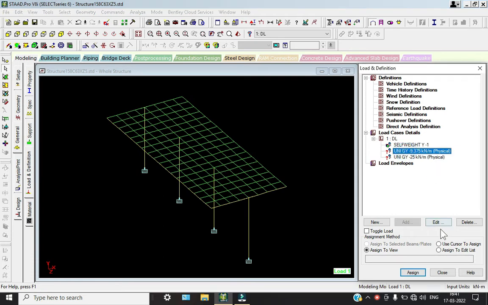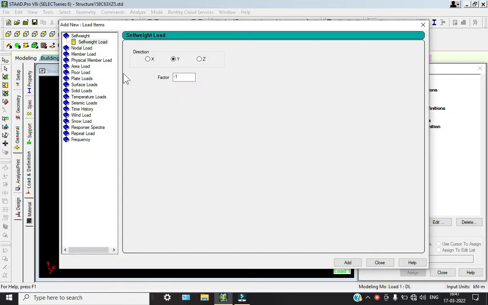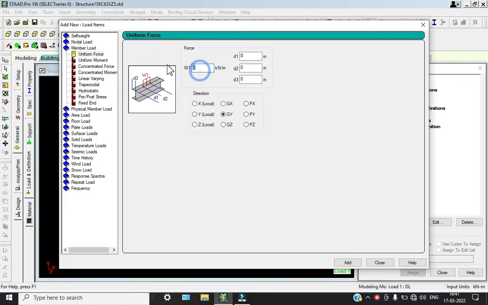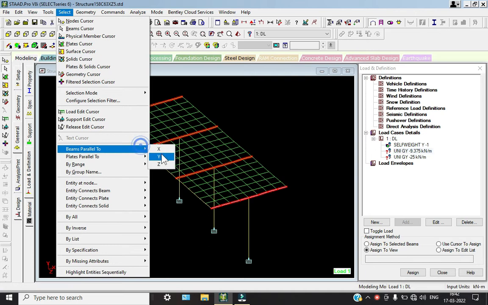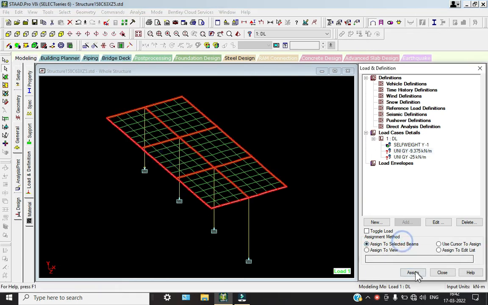We should not take physical. You have to select the member node, right? Now columns, right? Select.